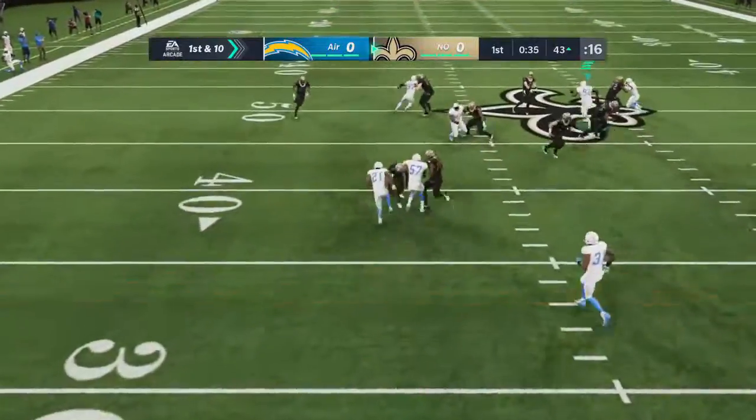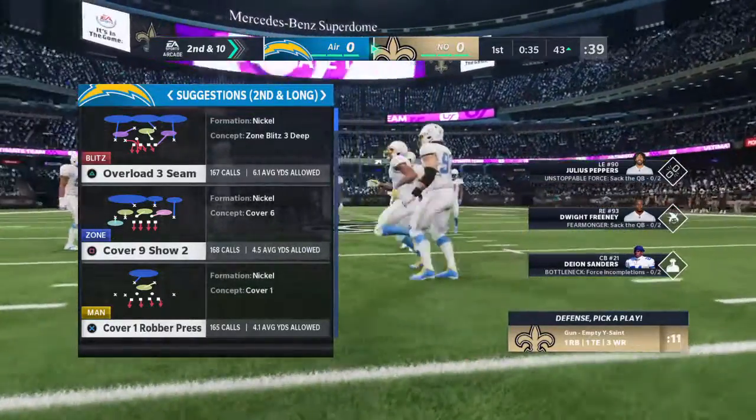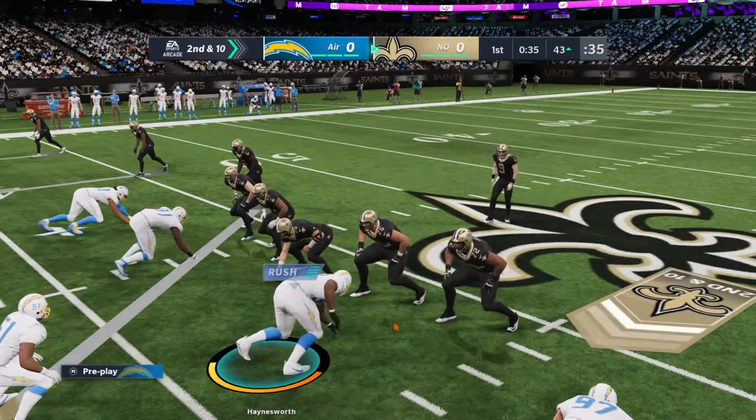On 1st and 10, here's Brees. Emmanuel Sanders, the intended receiver. But it'll be 2nd down. They've given up a few first downs on this drive, but getting the incompletion there, that should give them something to build on and maybe turn the tide.